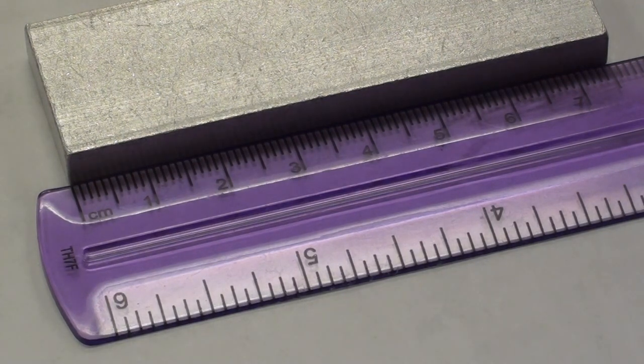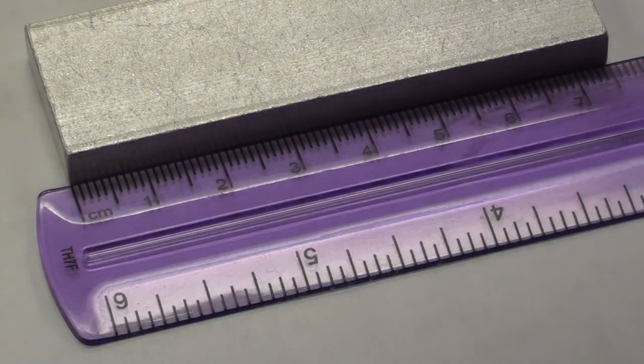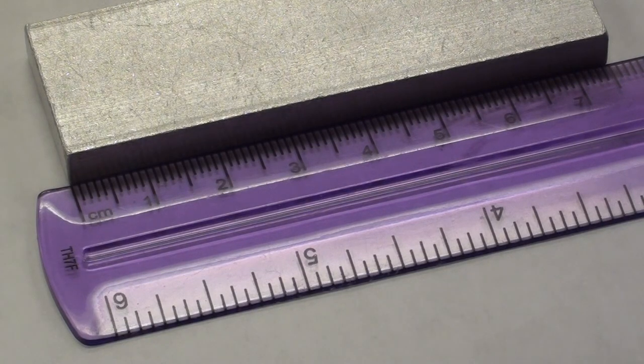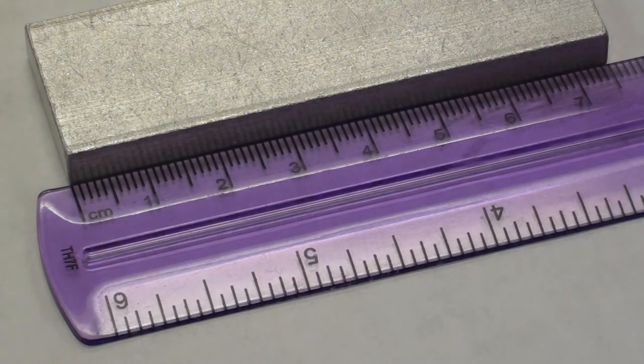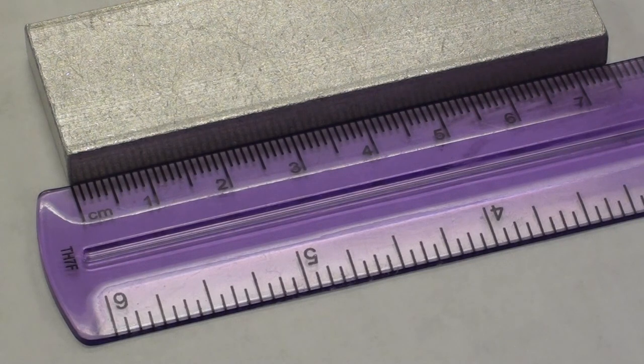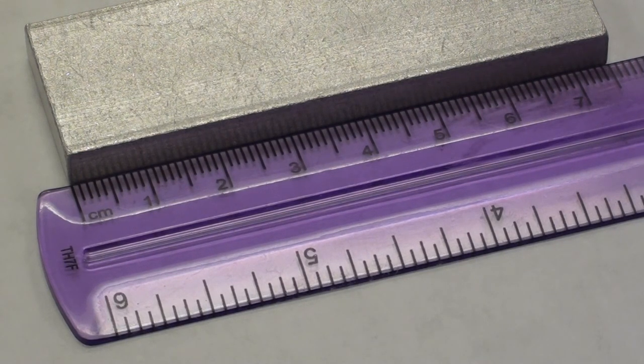Or is it sort of in between? It looks like it's 7.50. Okay, around 7.50 then. If it was a little bit less, you could say 7.45, but in any case it's going to have to be to two decimal places. And then you'll measure the other dimensions in the same manner.